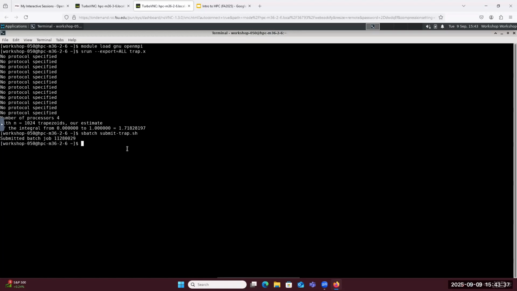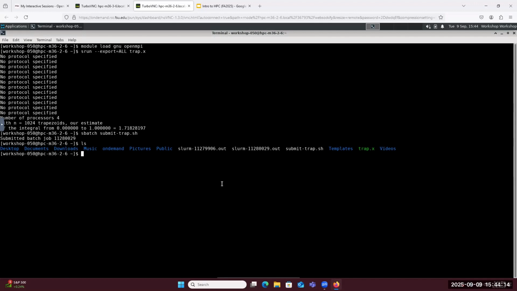As you can see, you sbatch submit trap.sh, and you get a submitted batch job with a job ID number. Then when you go into your files, you'll see that there's a matching output file with that same corresponding job ID number. Your job ID number will be different from mine because all of those are unique, which is why we asked you to include them when saying that you run into errors, so that we can find the particular job that was having issues.